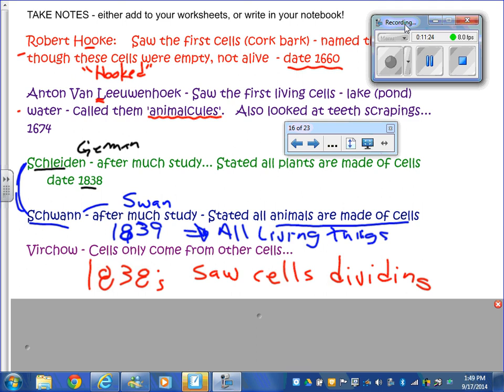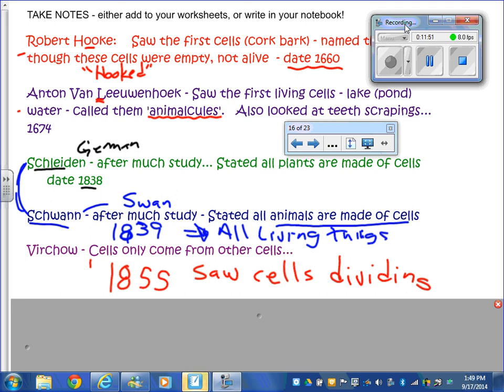So again, on the quiz, you'll have multiple choice. You got to match up the scientist with what they discovered. The fact of their different heritages, and we'll do the next two in just a second here, they all came from different places. We're now at, did you say 1855 for him? So we're now at 1855 to say that cells only come from other cells.